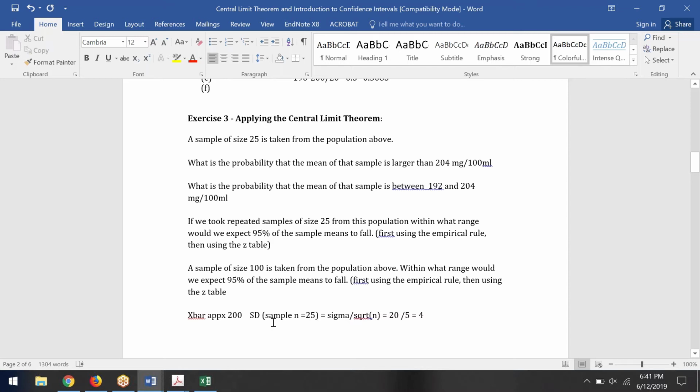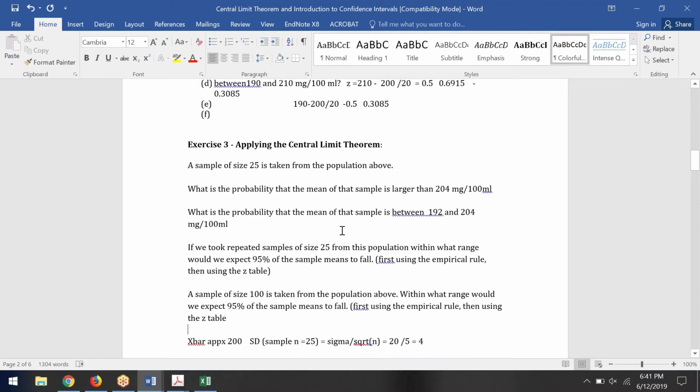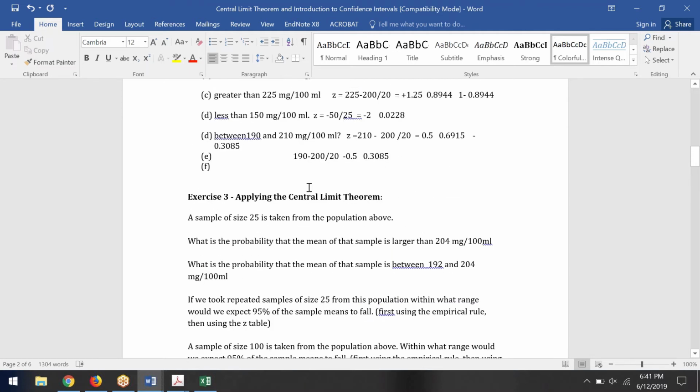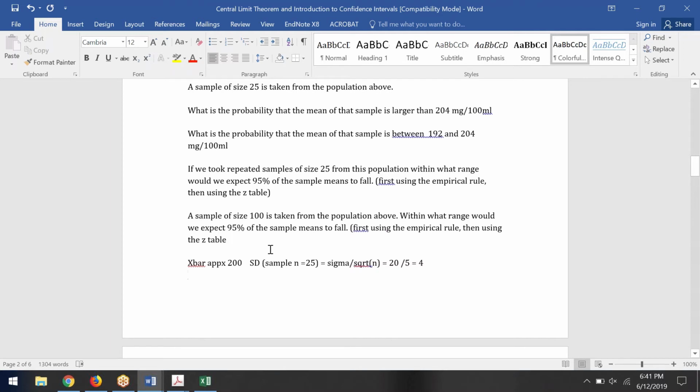You want to know something? At this stage, in order to not get confused, I am going to stop calling the standard deviation for the repeated samples a standard deviation, because that sounds like a single sample standard deviation, which approximates the population standard deviation. It really isn't. It's a new standard deviation. What it would look like if we took repeated samples of size 25, I'm going to give that a new name. I'm going to call that the standard error.